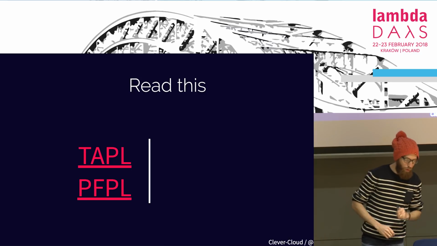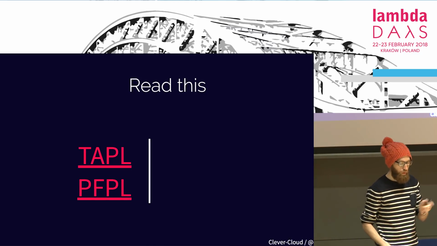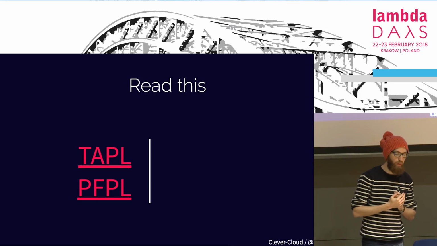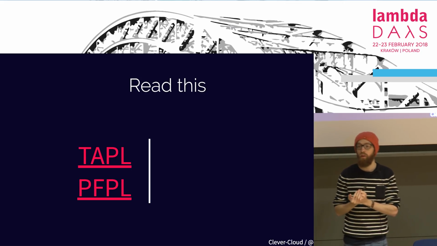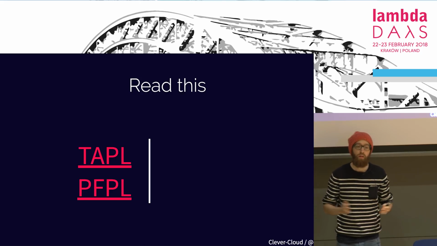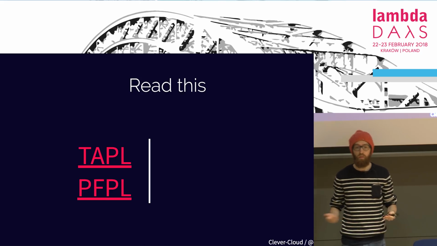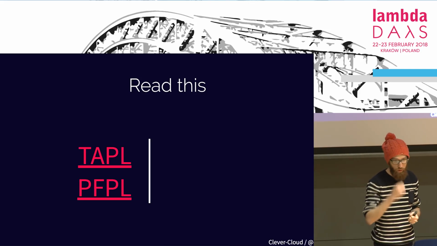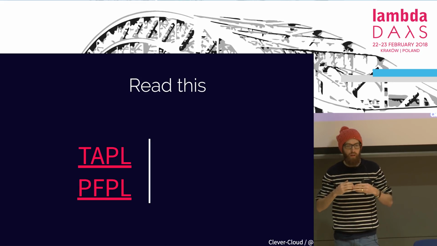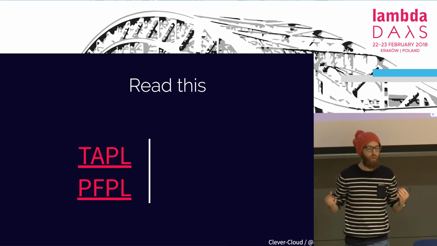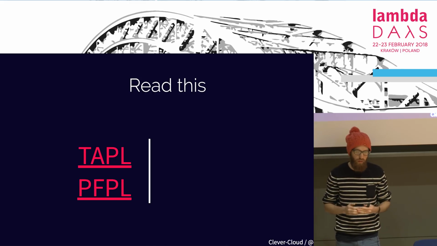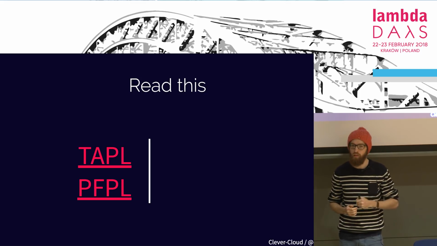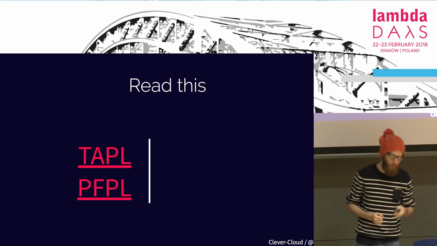Okay, to conclude, if you want to learn more about types, there are two really important books. The first one is called Types and Programming Languages by Benjamin Pierce. If you want to know about type theory, it's where to start. The other one is Practical Foundations for Programming Languages by Bob Harper. In that book, he uses type theory to unify lots of things. These two books take time and are not an easy read. You need to commit to it.